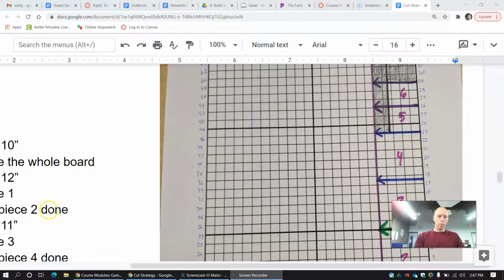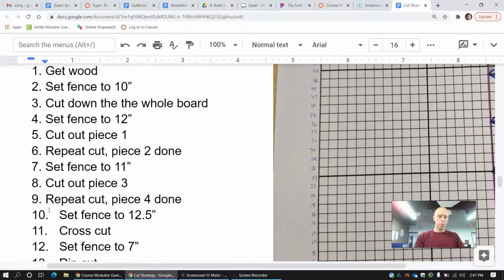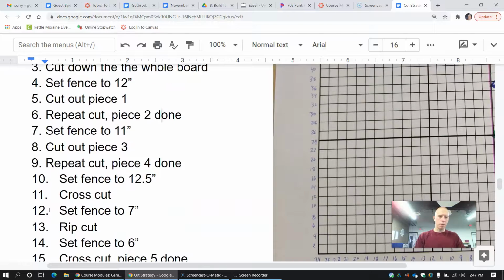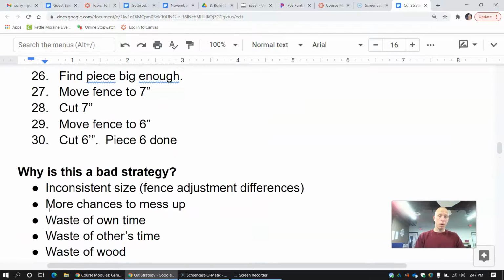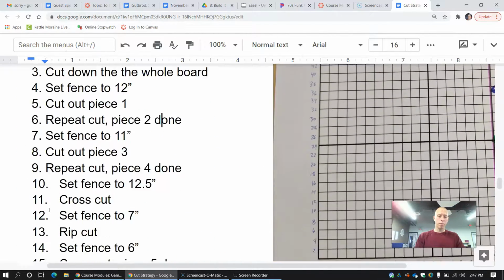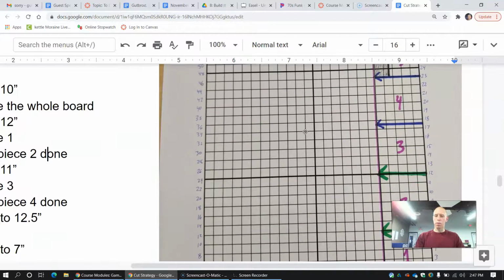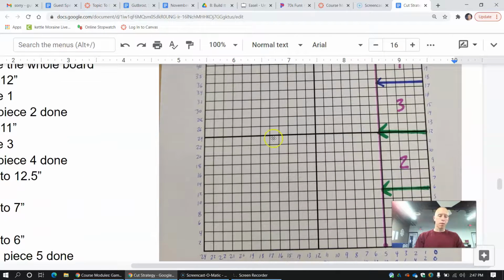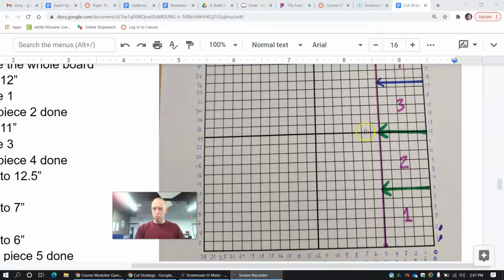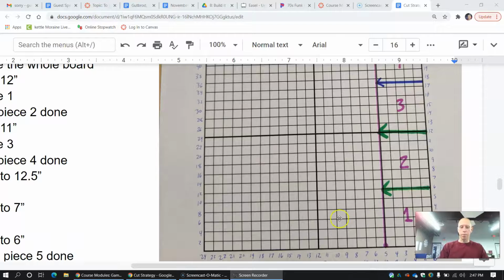And as I said, it's only like 16 steps or something to use this route. So 16 versus 30. Way less time, way less chance of messing up, and way less wasted wood when we use planning. And here's something to think about, which I don't have drawn on here: if you have some other bigger pieces and you're going to do a rip cut all the way down the board, you can't orient it so you rip right through the middle of the board. So that's something you've got to think about.